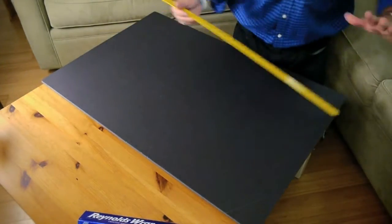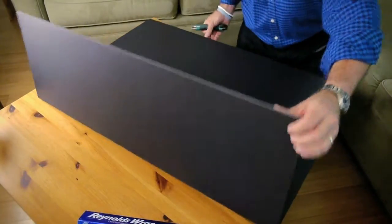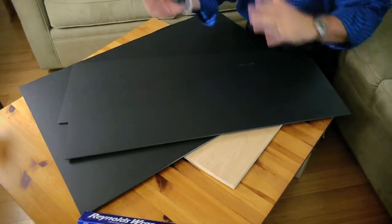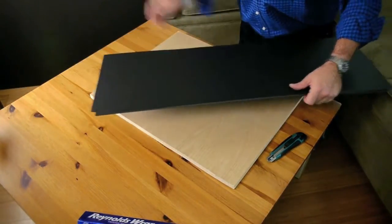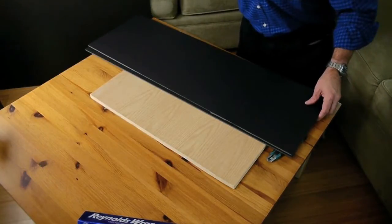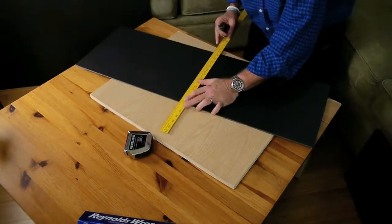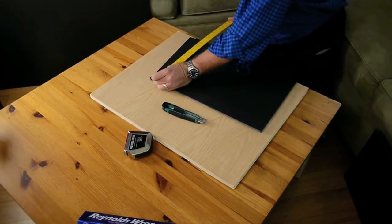The first thing you want to do is measure out the dimensions. For this light, I'm going to use the two wings as my source material, so I'm going to remove those carefully. Now I have three pieces — one large rectangle and two long rectangles. I'll use these for the sides of my light, and then part of this for the base and back. I'll set that aside and work on the side panels. I'm cutting this exactly in the middle — it's 36 inches long, so 18 inches is exactly the middle. I do that for both pieces, giving me four rectangles that are 18 by 12 inches.